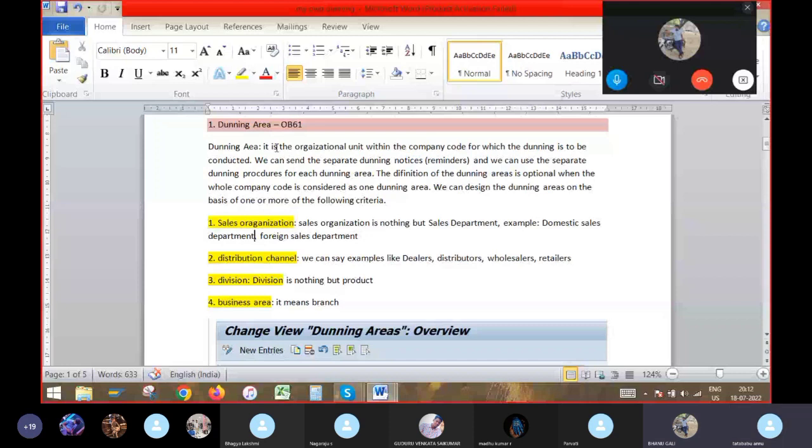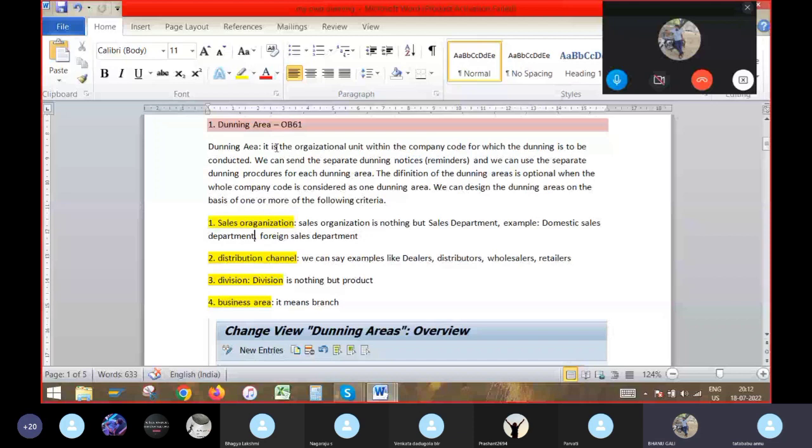The next step, Dunning keys. We will configure it in OB17. The next basic setting to configure is Dunning keys. These are used to limit specific AR line items to a Dunning level and/or to print them separately on Dunning notices. And with the Dunning keys, you can limit the Dunning level of an item.